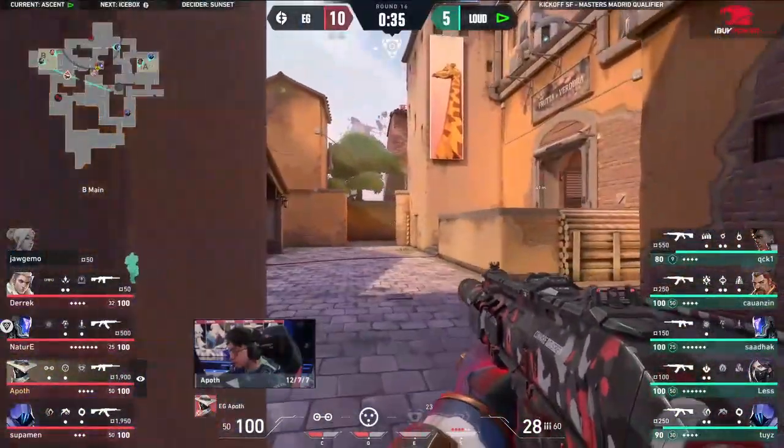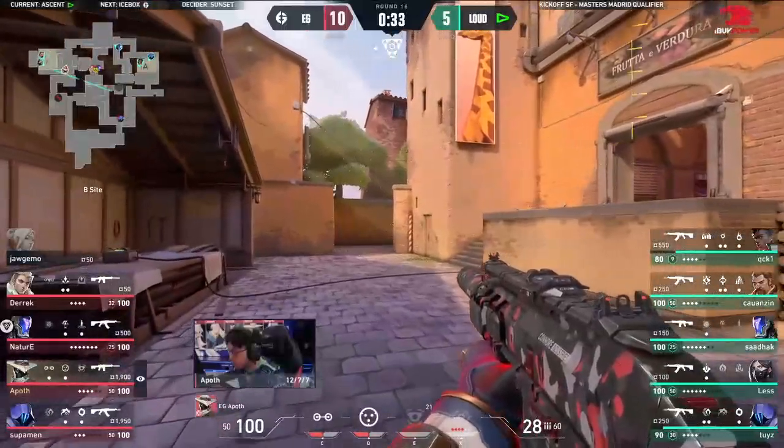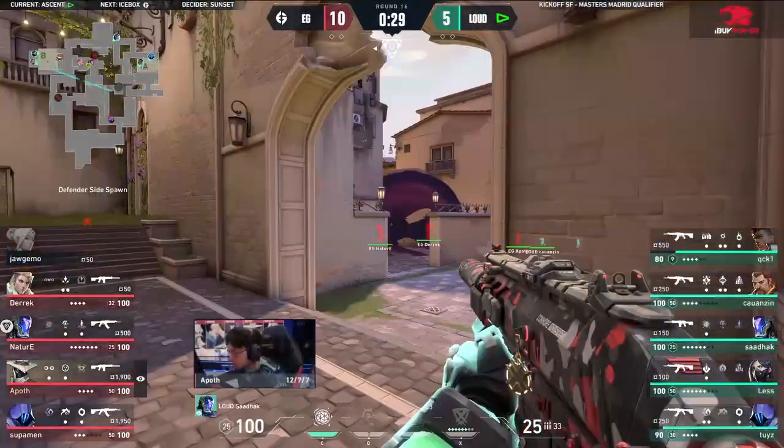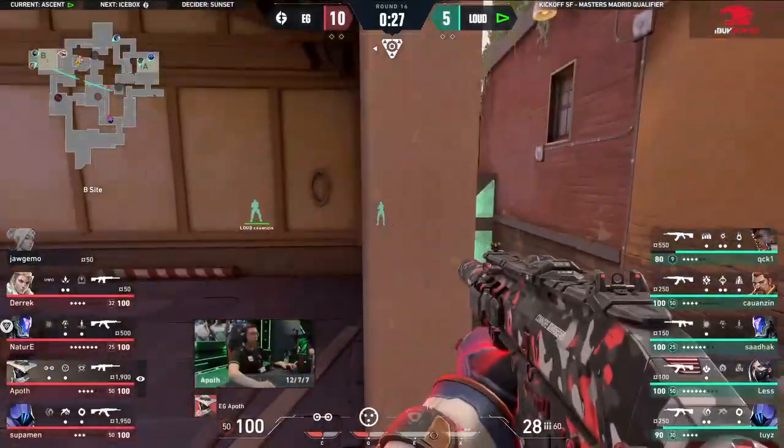Nature flashing out towards the spawn, even a recon dart to see if they can maybe start pushing towards the spawn. That's why we don't really see the smoke. Well, there you go. It finally comes out from M2. Out from Superman.